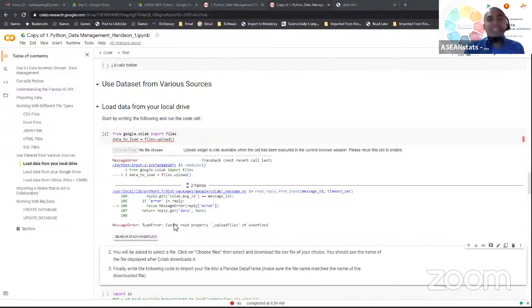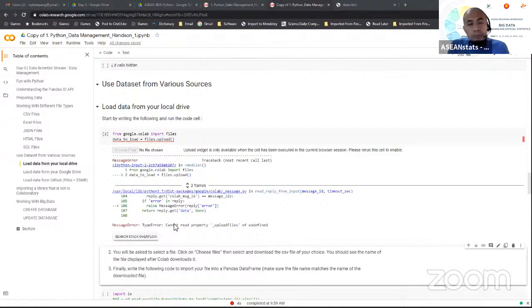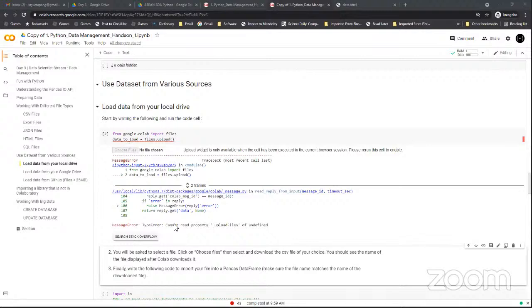Okay. So we run this step first using the import data, import io, and we already specify which type of file we want to use. For this step, we use the Excel file. If you upload a CSV file, you need to use the other step, the next step, which is for CSV files. Run it and call the data frame. So see, you can get the data from your local drive. The same goes for the other formats. You just need to change the file name with the file format.